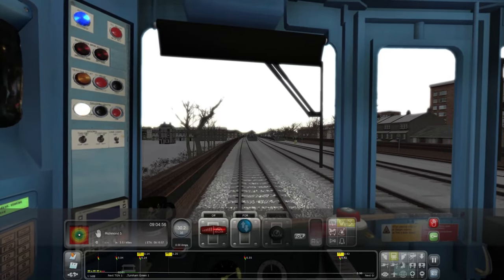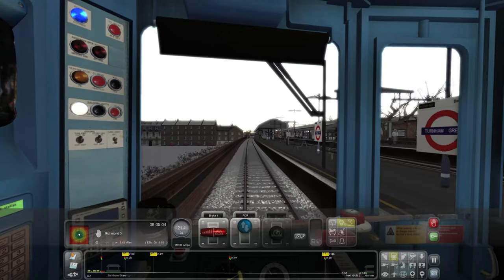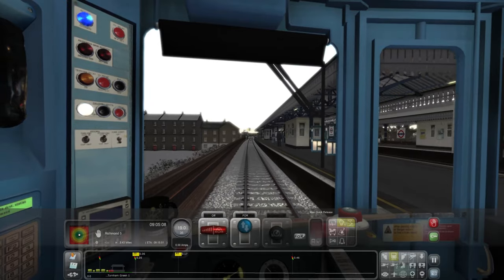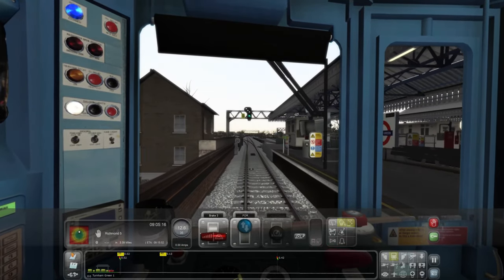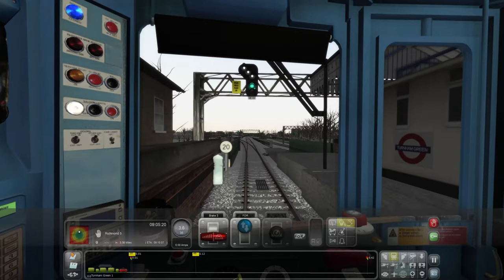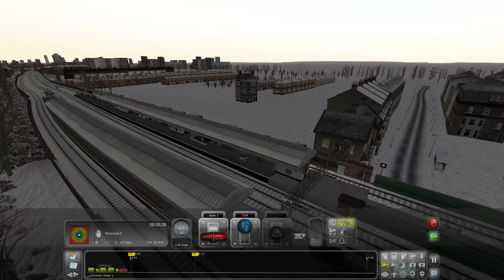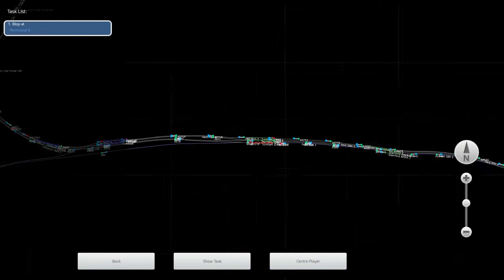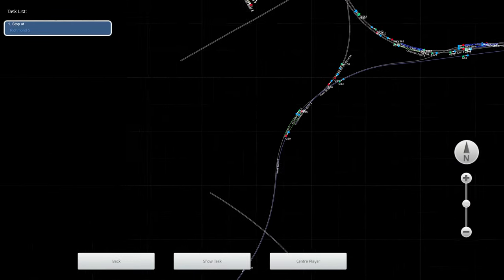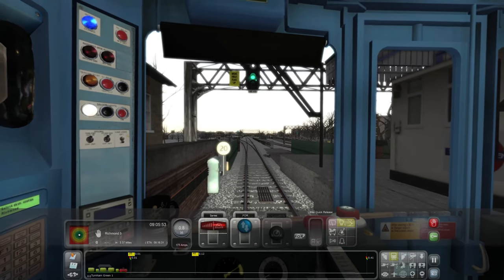If I can turn them green. Change here for District Line services towards Ealing Broadway. Slightly overshot that, I think, yeah. Turn them green. And now we'll switch over down towards Gunnersbury Station. In real life, there is a massive Sainsbury's as we turn off, but I'm guessing it won't be in the game.